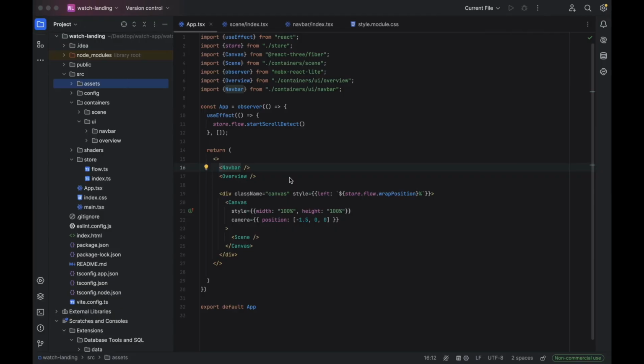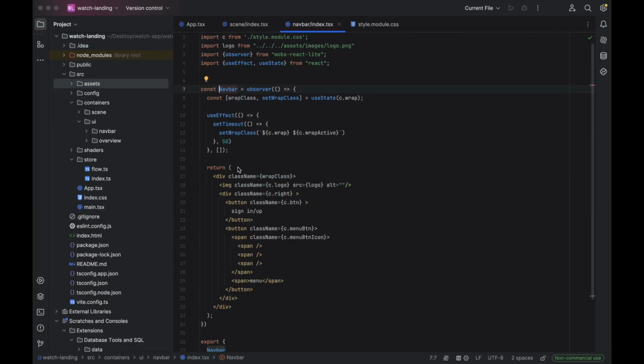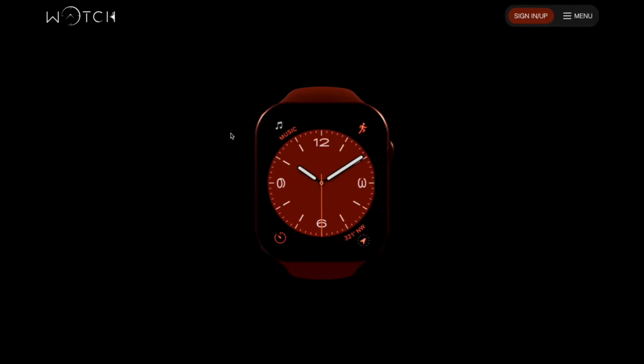As the next step, I add the site header. I create a separate component and place it in the main file. Inside it, I add the interface and trigger a fade-in animation a few milliseconds after startup. As you may have noticed, the interface renders slightly faster than the 3D model. In this case, the difference is only a few milliseconds because the model is loaded locally.